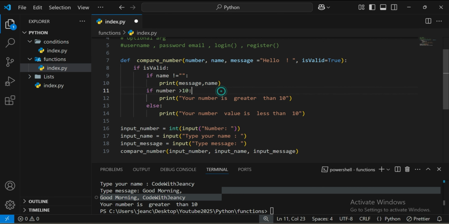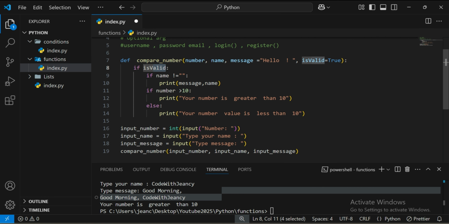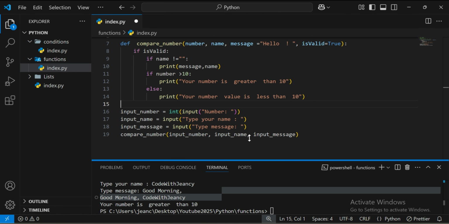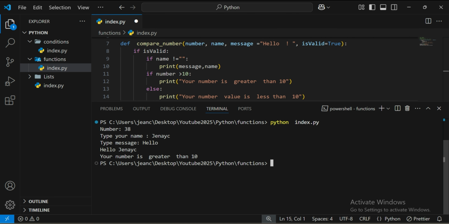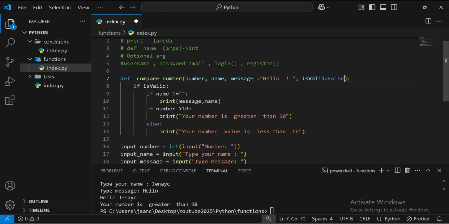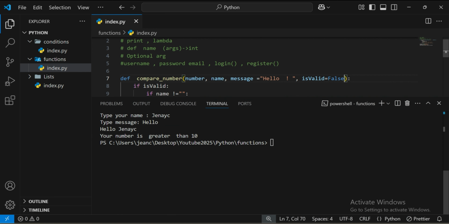So you can do too many things you want. This is a boolean. If it is true, if there's a name, if there's a number, if there's a message, you will do this. Else you do other. So else you can print any other message you want. And then we can give it a name and words. Now let us try to change this to false, right? And let us see what will happen there.